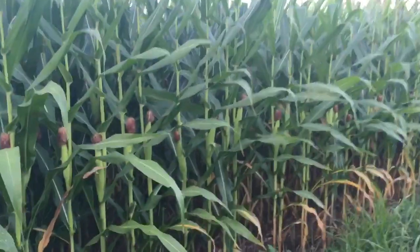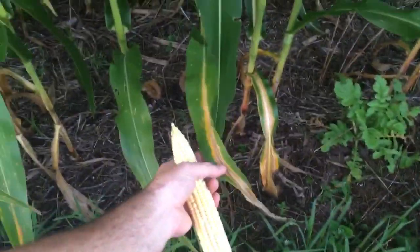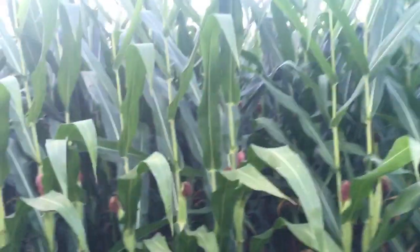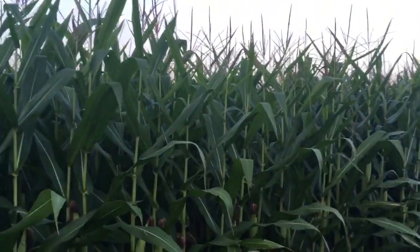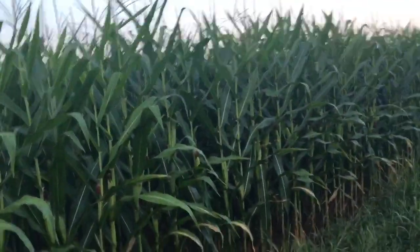But just looking here, I think the conventional fertilizer, the top dressing with 30%, that corn does look better than the chicken manure. I'm thinking the failure there was probably the lack of rain. When you're not working the manure in, you're just spreading it on the surface and letting the rainwater take it in. If you don't get rain, so I don't know, it might be a blessing too. There's a lot of nitrogen.